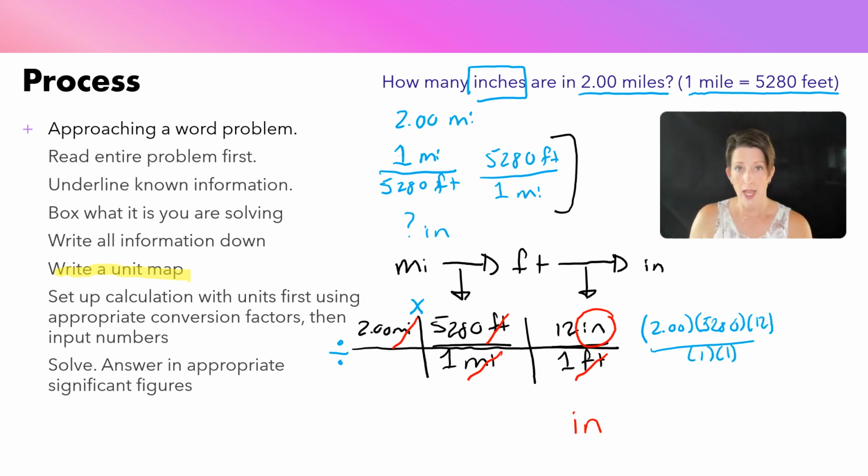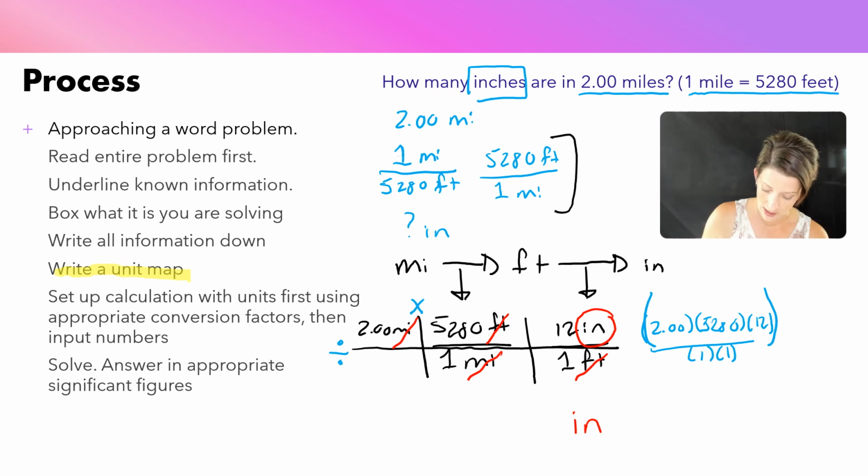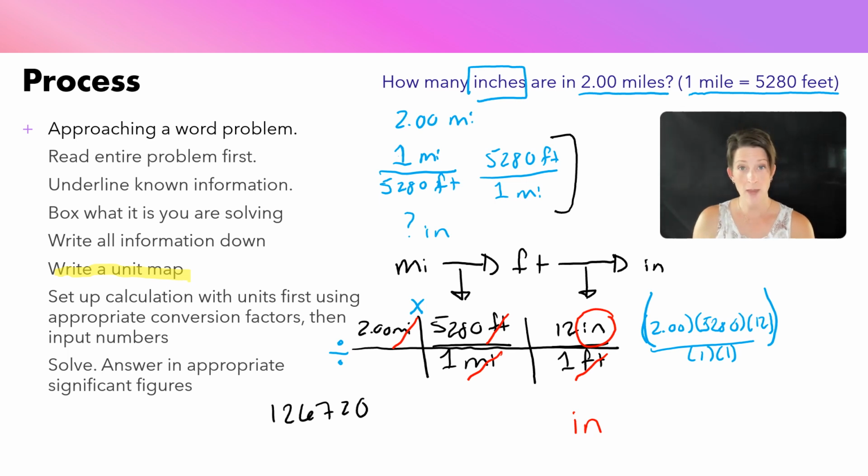All right? How you want to do this in your calculator is up to you. You could multiply all the way across the top, bottom, and then take those two numbers and divide. If you're going to plug it in all at once, make sure you have big parentheses surrounding everything so you don't have PEMDAS messing up your calculation in the end. All right, so when you enter this into your calculator, you are going to get 126,720. Significant figures matter because that gives us the precision of the instrument in which we measured.